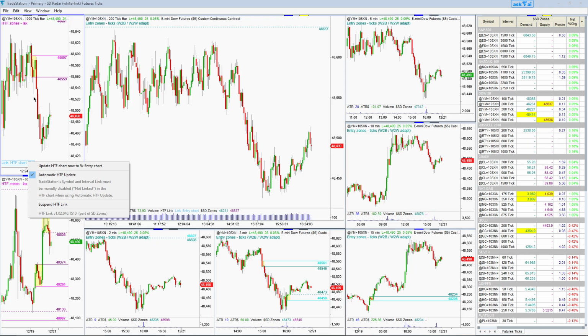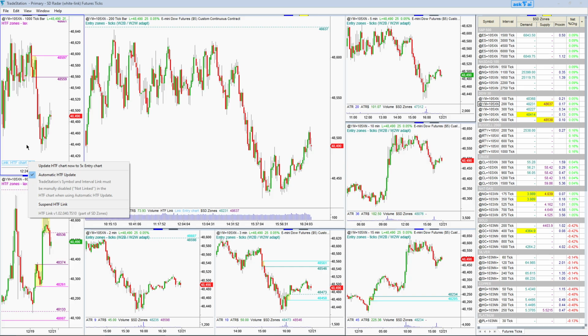So you will appreciate this, but there's also another reason: with tick charts, TradeStation often lags behind as far as data and will download further data in the background in order to fulfill the 1500 bars that we requested. And when it then updates the chart, it will sometimes arbitrarily pull away this link title, so it won't be there. You won't be able to click on it. That's a TradeStation bug that I'm trying to work around, but until then, the fix is just have it automatically update, period, and it will always update, even if sometimes that link title disappears. When you click something else, it'll show up again.